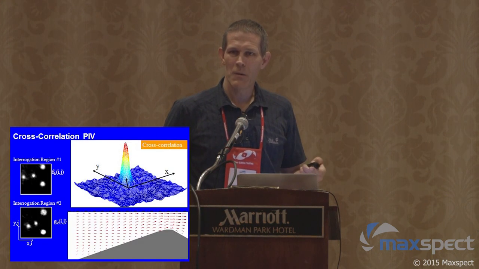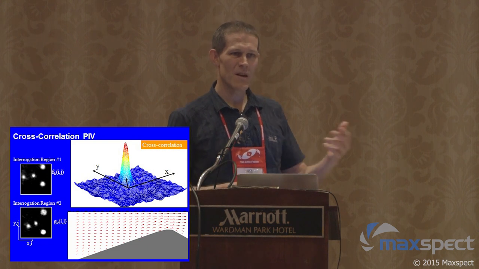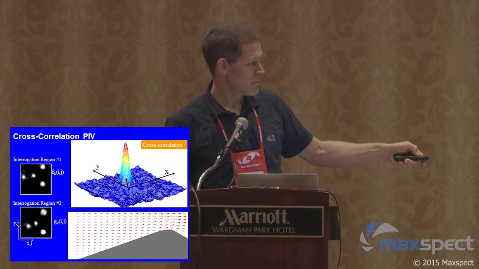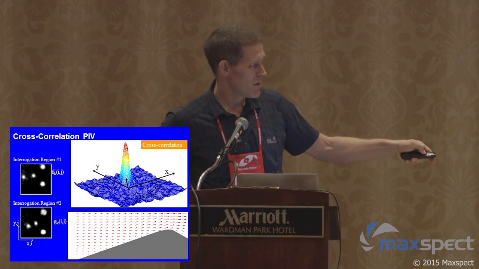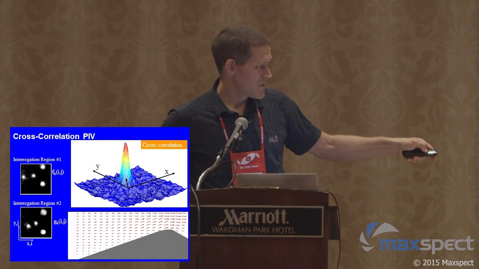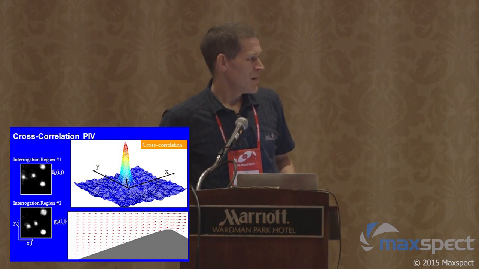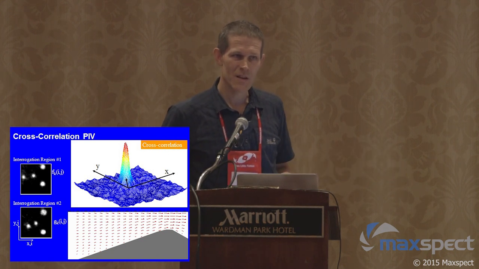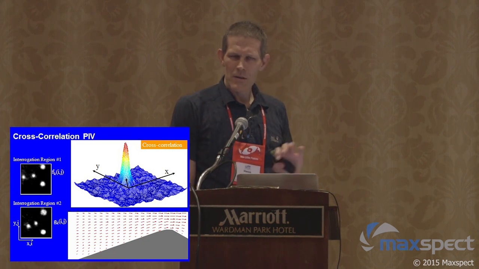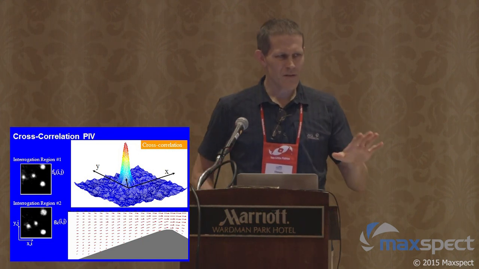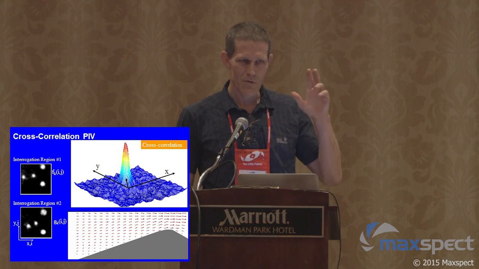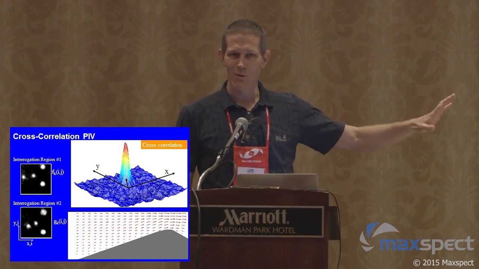But we compute that formula and we get a peak, and the peak tells us, hey, the particles have moved. So in this case, the particles have moved downward to the right a couple of pixels, so this peak would be located a couple of pixels from 0, 0. And that gives us this one velocity vector. And we do that thousands of times, and we get what the velocity field looks like in the case of this pump. All right, and by the way, this is a little bit of an unusual audience for me, I'm used to talking to academics, and so feel free to ask any questions as we go along.